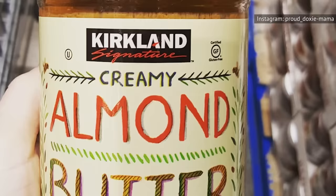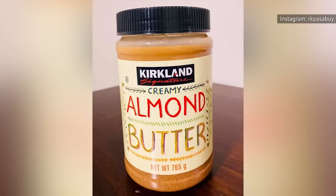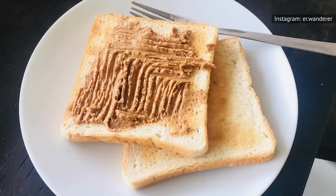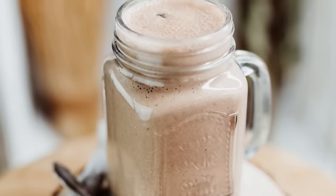It's difficult to find good, creamy almond butter. Not only does Costco deliver just that, it's even organic. Kirkland Signature Organic Creamy Almond Butter is an amazing amount of bang for your buck. Even if you believe that peanut butter is your favorite type of nut butter, one mouthful of this stuff will likely change your mind. It has a perfect texture and is easy to spread. Put this almond butter in your next protein smoothie and you'll be in love.